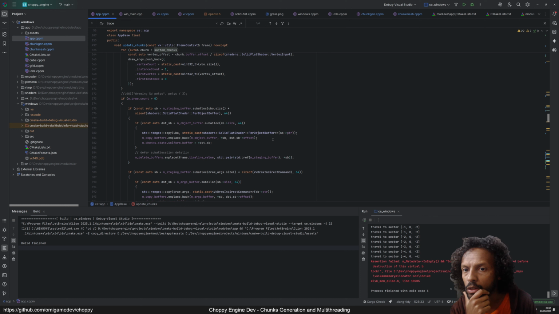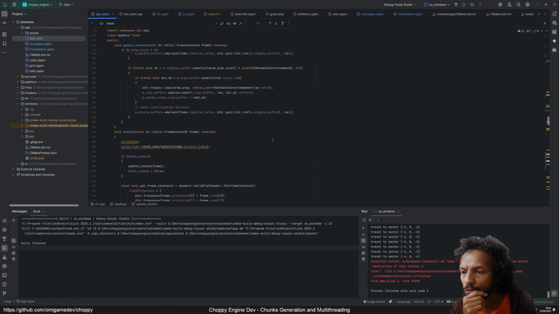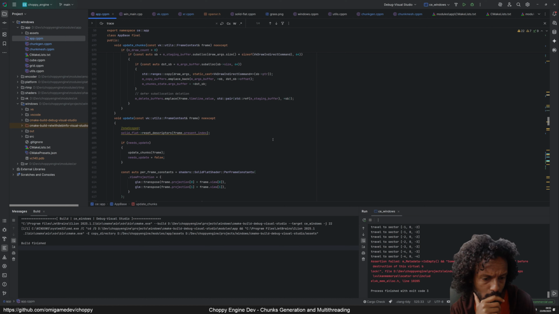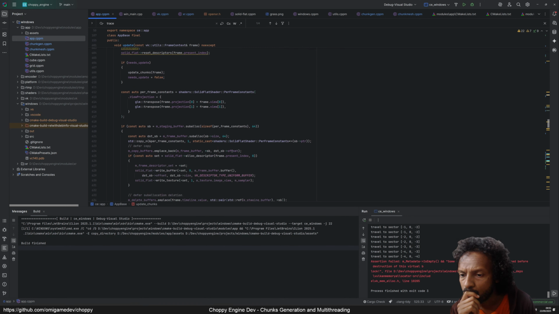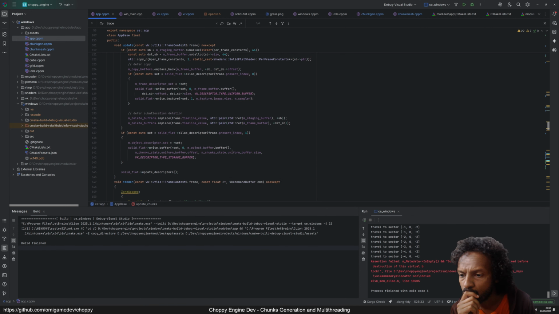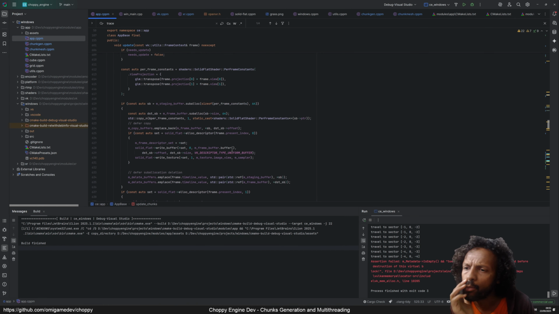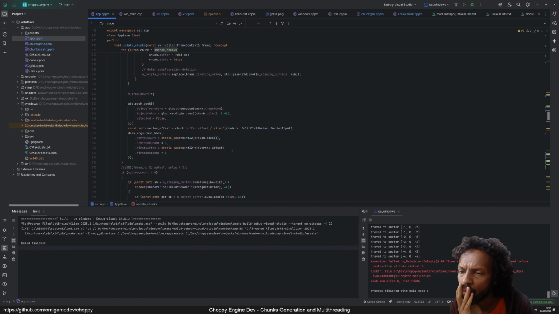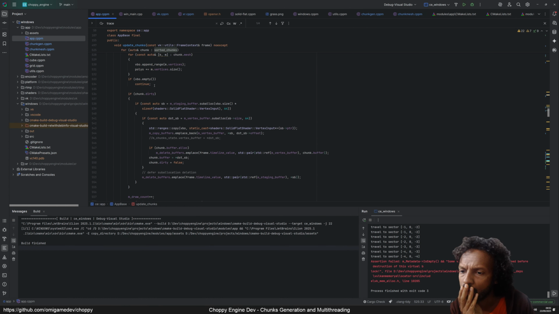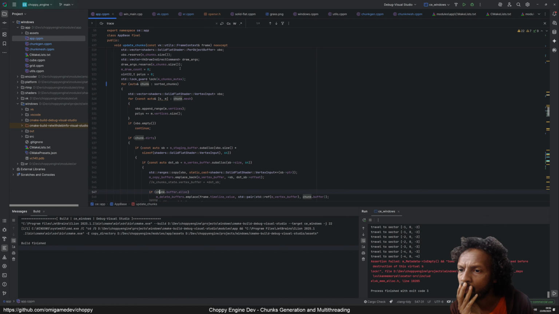The virtual block. So this is guarded by mutex.